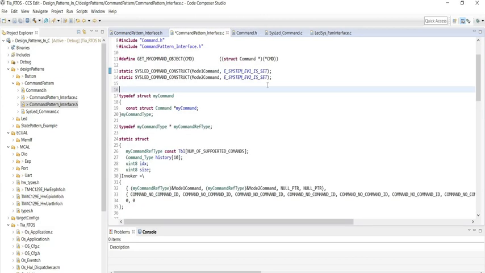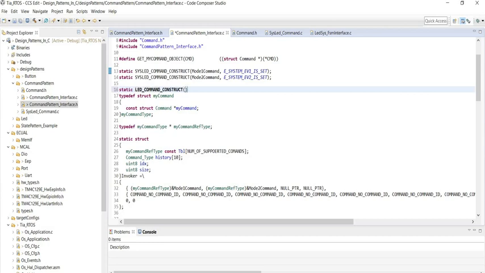So for example, if we need to apply the same to the LED example, then we just need to create an object from the LED command class. So the LED command constructor will be like this.